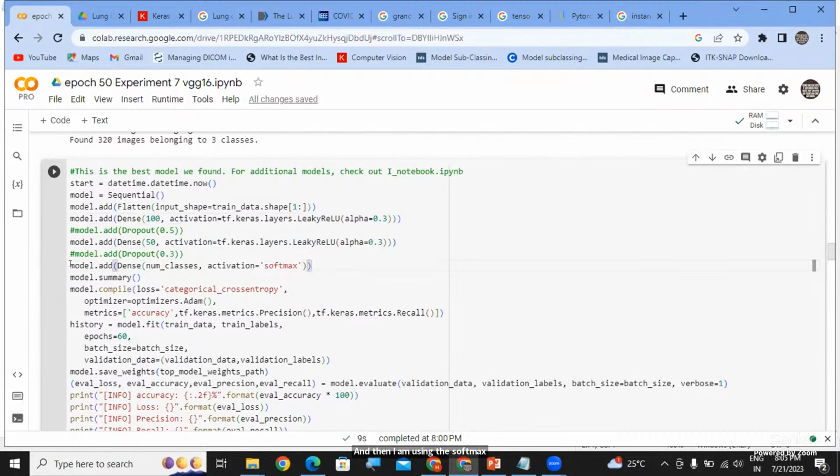At this point, please listen. When I'm using this softmax activation, I am giving the number of classes and I'm giving a softmax layer. Now this function takes all the features, the numpy arrays, and these outputs will finally be brought back to 3 different outcomes. One outcome is COVID, one is pneumonia, one is healthy images, right?